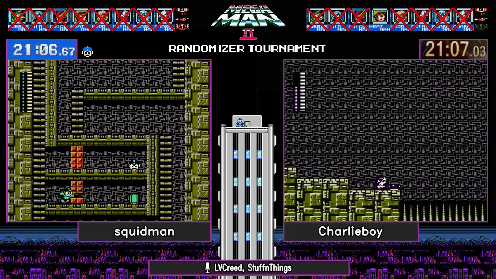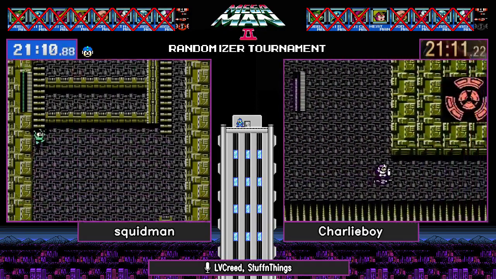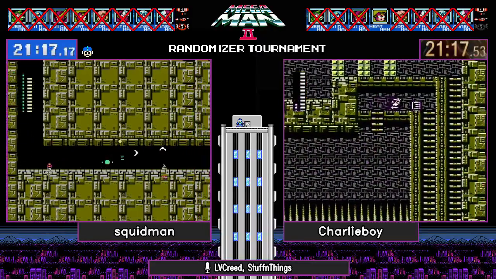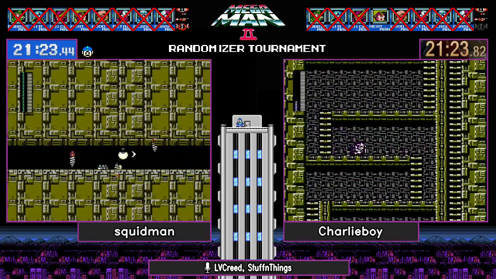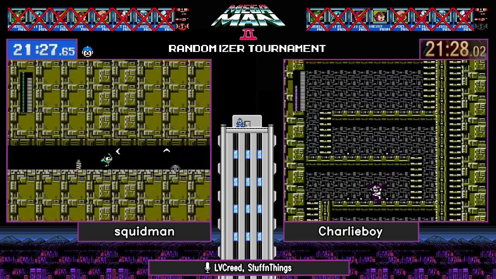Squidman chesting the walls here. Ooh, it's quick boomerang for the walls. So Squidman got out of there pretty quickly, and now he knows the weakness. And I'm expecting Charlieboy to forgo taking wall weaknesses, waiting for Boo Beams to do that. And we got vanilla modes in the stretch of Wily 2, but with that added bonus of lag Fabians along the way.